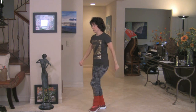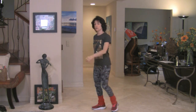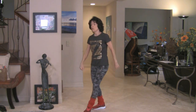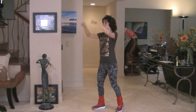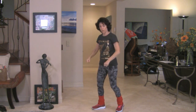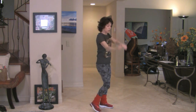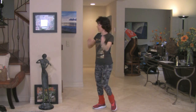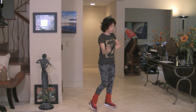Heel, toe, heel, bend the knees, bend both knees. Heel, toe, heel, toe. Add the pelvic thrust if you want, or not, without it. High, medium, low, low. Last time. One, two, three, four. Throw. That's how quick. We're here. Throw. Throw. Throw. That's four, five, six, seven, eight.